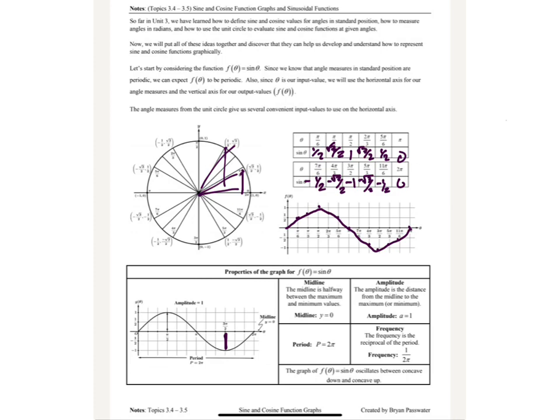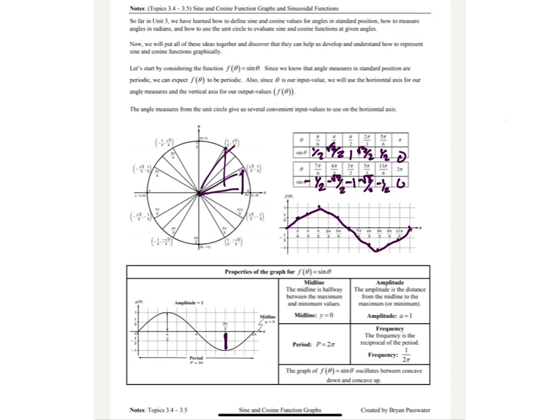Period is supposed to be 2 pi on the parent function sine. So without any modifications, we expect to see a period of 2 pi. That is how long it takes to complete one cycle. That's what period answers. It's the length of a cycle. Versus frequency. Frequency says how many cycles it can complete in a certain period of time. Cycles per time. So period is time for a cycle, and frequency is the inverse of that, cycles per time. So you're going to be careful with that.